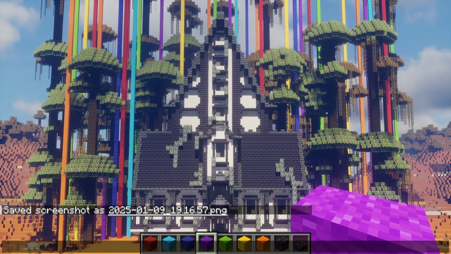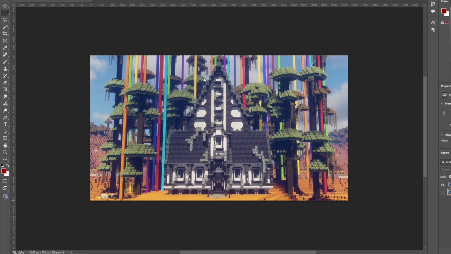All right, let's just take our screenshot here, and we can click on this and head over to Photoshop and make this thing really pop. All right, now I got it in Photoshop. I'm just gonna speed run through doing some color correction and making this thing really pop and look so cool.